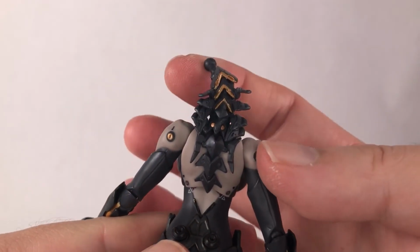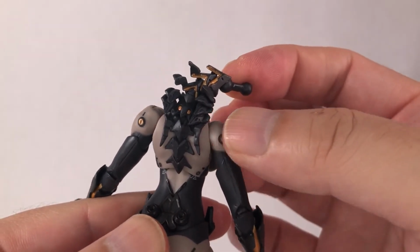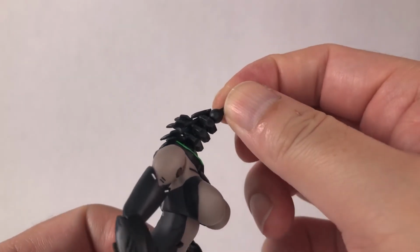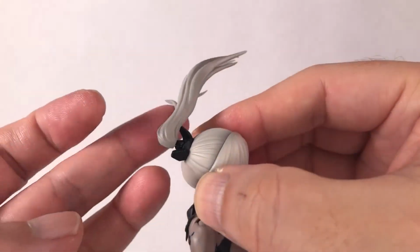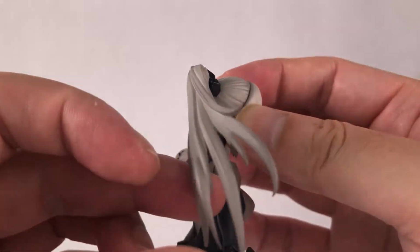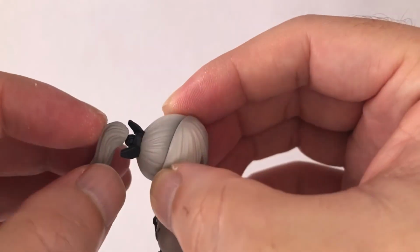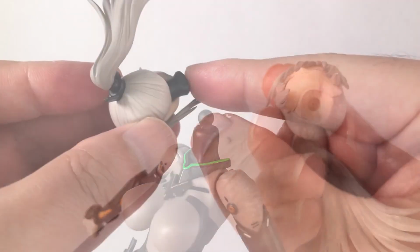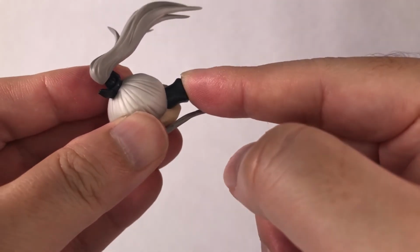Despite that nitpick, I still find this neck articulation to be stunning, and I was really wowed by it when I first experienced it after unboxing the figure. Assassin's human head has a ball hinge for her ponytail, allowing it to rotate and hinge outward. Her head is connected to her neck by a ball joint, but there is a surprising lack of motion here.